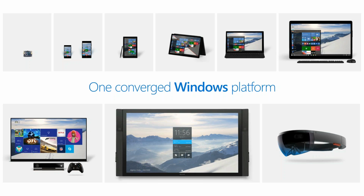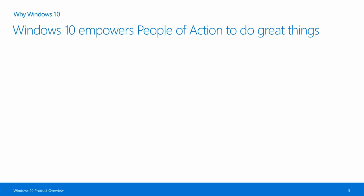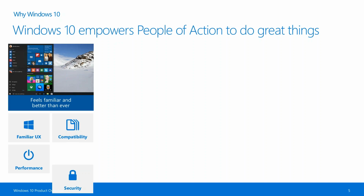So having that ubiquity across all of those platforms is really important for getting that messaging across. When we talk about Windows, there's some expectation that people pick up from the press and maybe have played around and used Windows 10, either at home through a free upgrade or through the Insiders program. And most people consume Windows as a UX change.